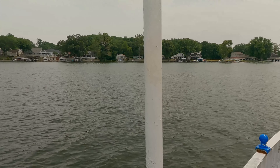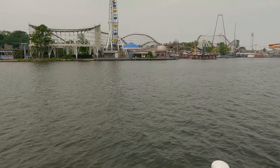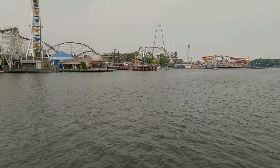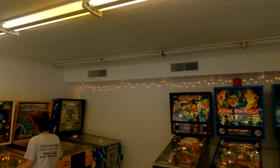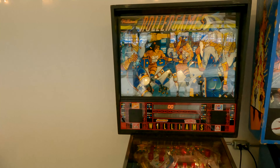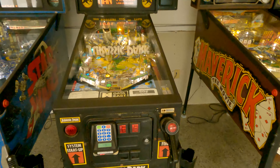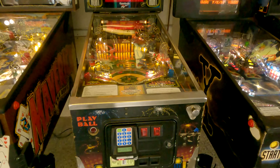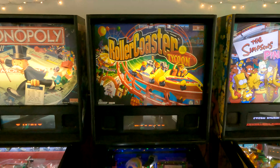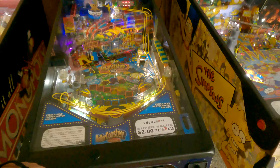Now we're in my top 10 and number 10 is Phoenix at Knoebels — wait, I'm messing up my rankings. Where's Twister? Oh no — I have Twister listed as a steel coaster, so I screwed this whole thing up. It's 124 overall, which would have made it number 33.5 on this list between Rampage and Lightning Racer. I'm sorry about that — I guess this should have been a top 59. Anyway, Phoenix at Knoebels is still accurately in my top 10.